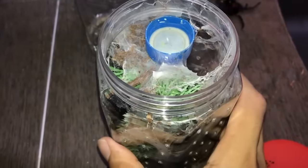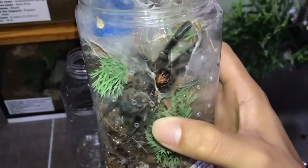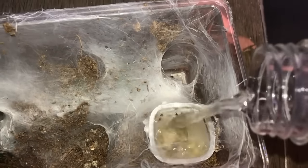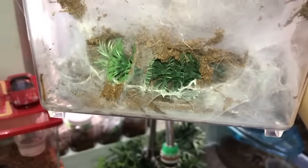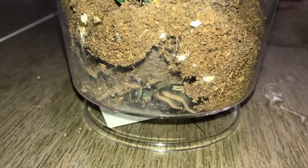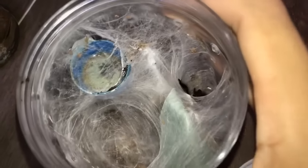This one's my Caribena versicolor. Definitely need a rehouse soon. Chilobrachys huahini, this one I'm just gonna refill the water dish. She's over there. This one's my Cochiana brunnipes, the dwarf pink leg. This is the Avicularia species Ecuador.